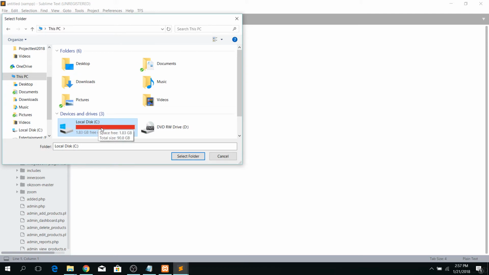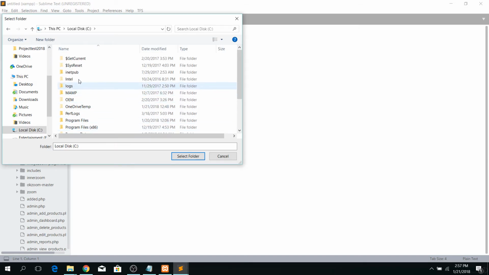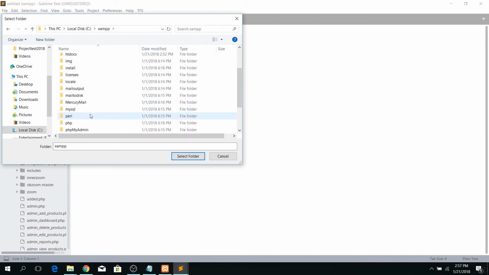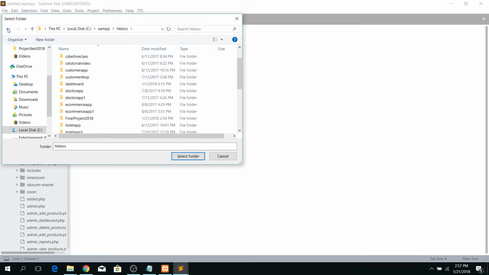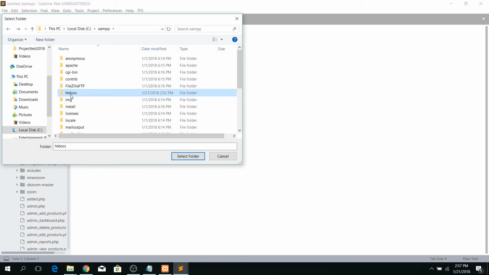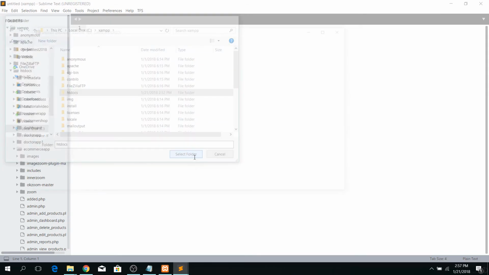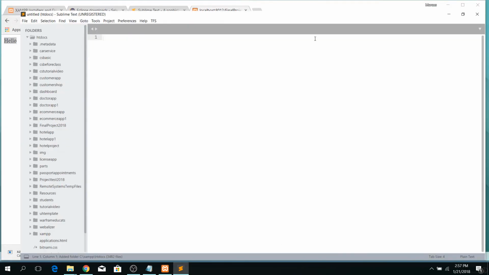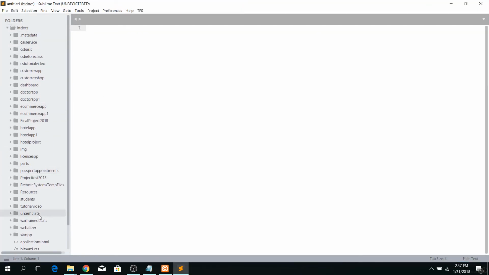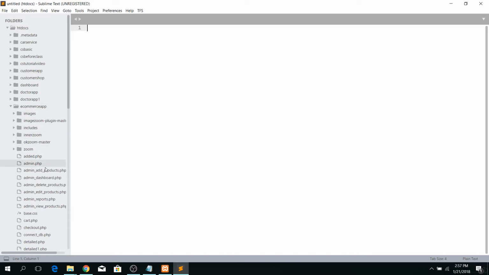Or maybe if you just want to open your project alone, which I don't find so useful, maybe you might be creating more than one project, maybe you might have 3 projects. So instead I'm going to localdisk, XAMPP, and I could choose a folder to open. Once again, I could go to htdocs and open a particular folder, but I prefer to open the htdocs, right? So I'm going to select local disk, XAMPP, htdocs, and from now on, this will show me all the folders in my htdocs. As you can see, I have more than one project, so that's convenient for me. So if I need to edit code in a different project, I can look at it here.